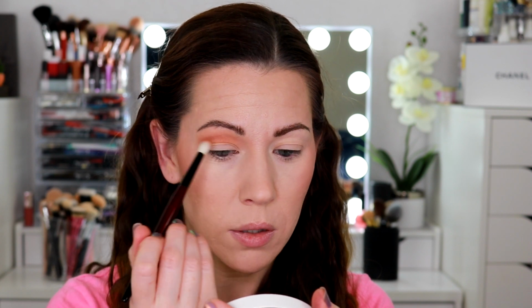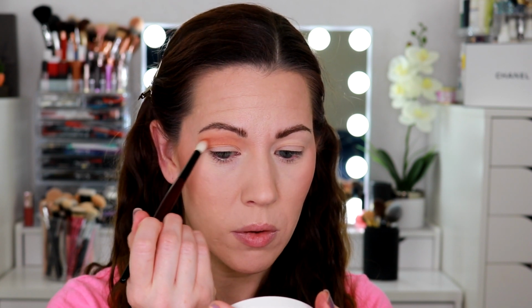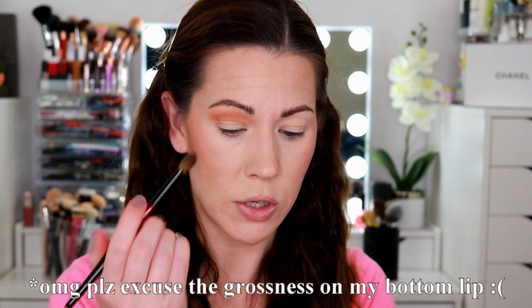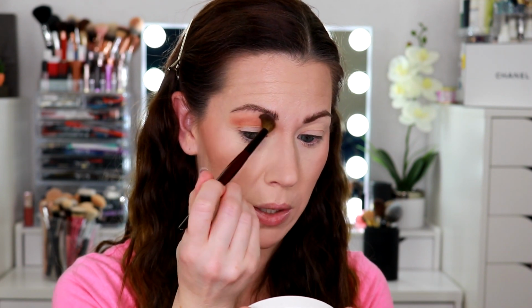I'm just really lightly going in that crease there. When you have hooded eyes like I do, you have to kind of fake your crease a little bit. Give your eyeball some depth. God, I hate to see how these lids are going to look 10 years from now. It's so depressing to think about. Let's blend out that edge there with that first brush. I'm not putting any additional product on it. I'm just kind of blending it. I don't want it to look crazy.